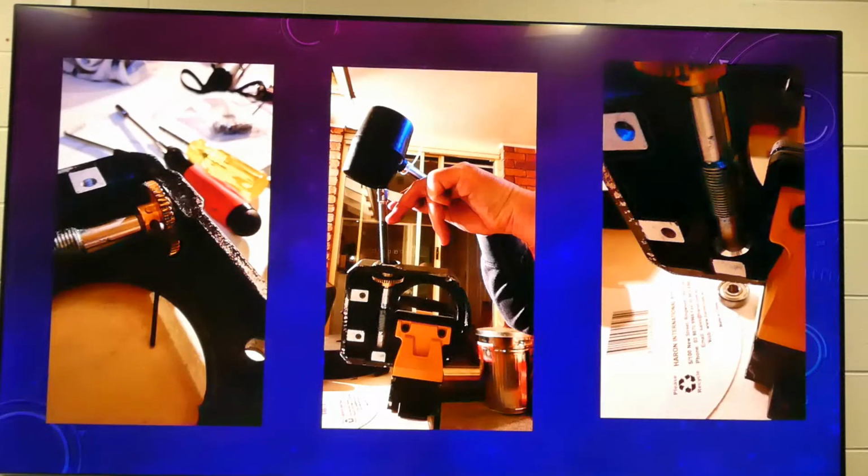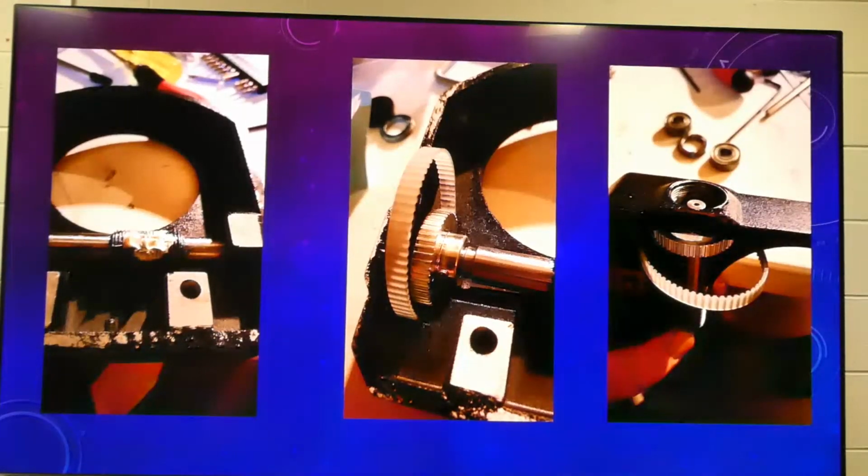So now we have that's our modification there. That's our belt. And I was trying to be really careful. Oh, gee, I hope I don't break this, but they're pretty indestructible, these belts. So there's not much bad stuff we can do with them. And while you're there, you can replace some of the old grease with a bit of lithium. If you ever do this, don't overdo the grease, whatever you do, because it's a god awful mess and you don't actually need all that much.